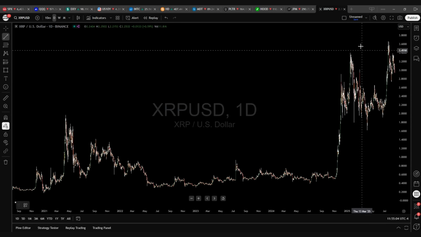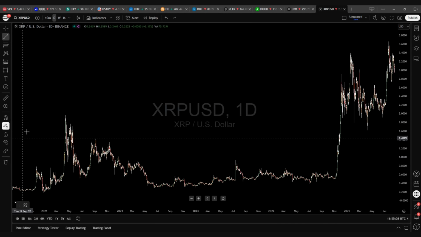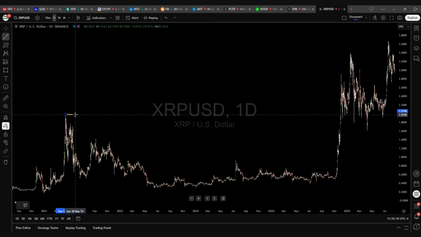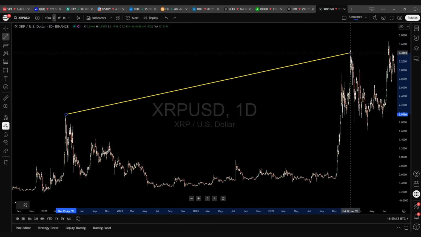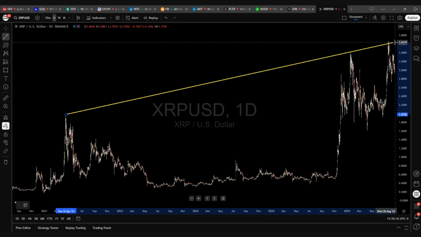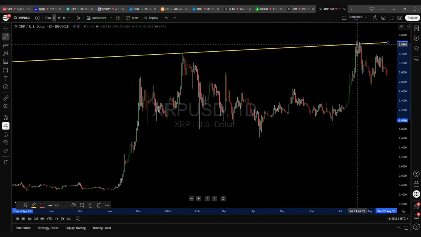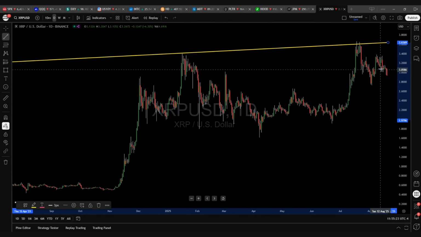Now, one of the interesting things is, why did we know, or what told us that we could have topped out at this 3.65 level? Well, take your bull market high, which obviously was a major pivot high, connect it to your high in January and extend that out and look at what you get. You basically get the high right there. Very cool to see that, guys. Look at that, right into there, and that's your level.